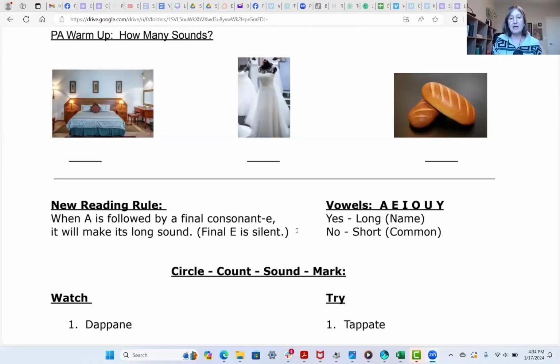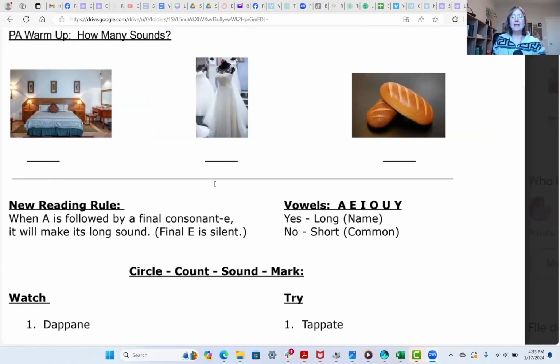Okay, so what you're doing is when I'm asking you to count these sounds and put how many sounds in the chat, for those of you who are new, I want you to count how many sounds, don't think about the letters, just count the sounds and put the number in the chat for me. How many sounds you counted in that word.